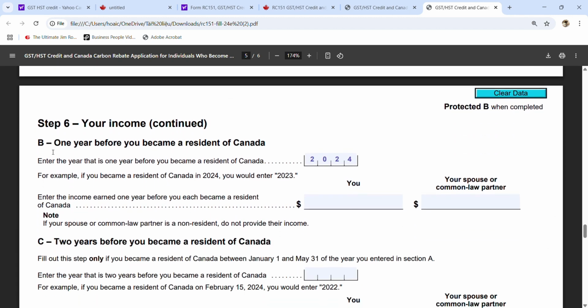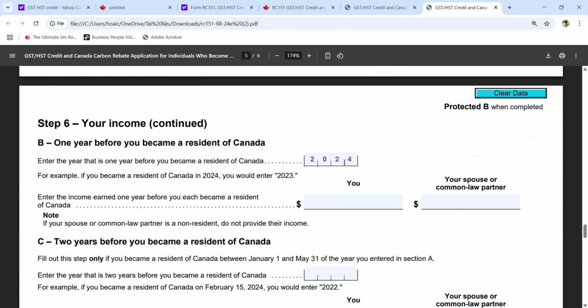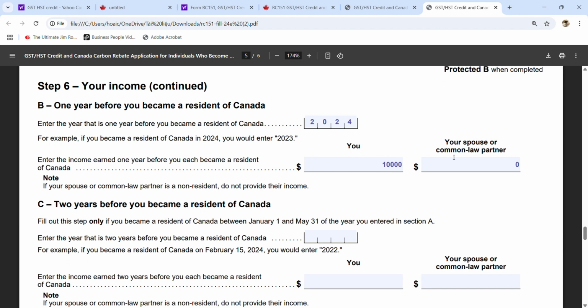Number B, that is 1 year before you became a resident of Canada, like before 2025, that was 2024, and your income, let's say, was 10,000. Your spouse's income, let's say 0. Whatever your income was, you enter it in here, converted into Canadian dollars.